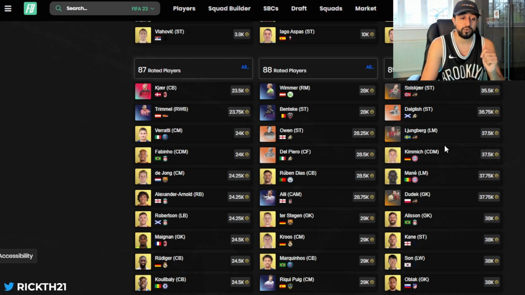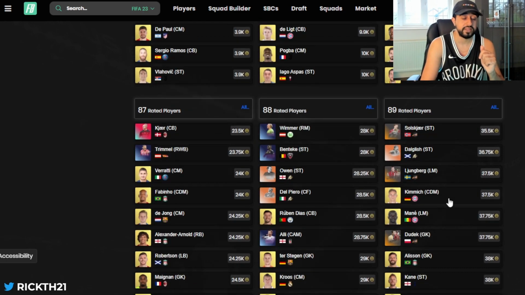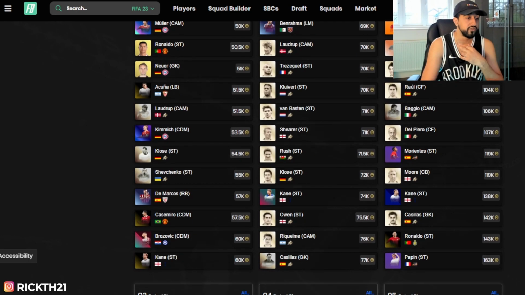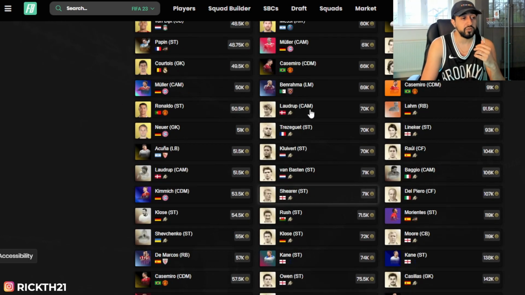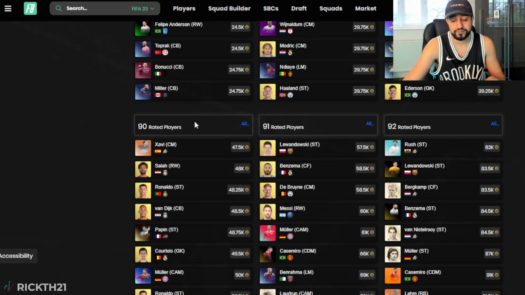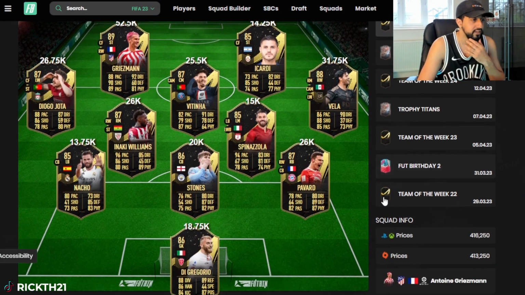89s, obviously these will hit 40k. As you can see, most of them are almost 40k already. I believe they hit 40k today. These will all hit 50k in my opinion. As you can see, most of them already have. This 91 rated fodder didn't really move, so we'll have to see if that does move. I don't think it will, if it didn't move last time. 92s didn't move, the 93s didn't move. So basically, 90 is the highest you want to invest in if you want to invest in fodder for today.